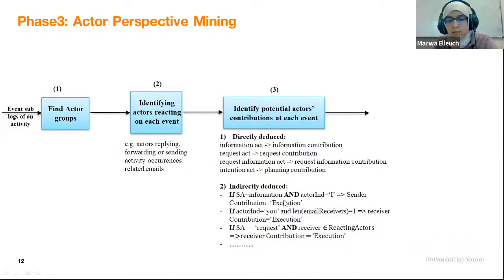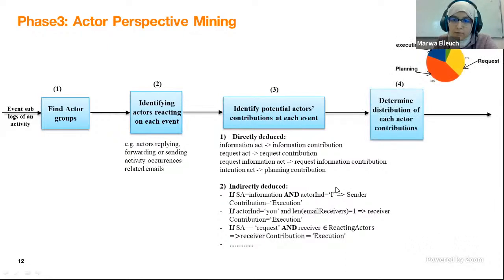For example, if the speech act is an information and the actor indicator corresponds to the first person pronoun, the sender contribution will be an execution. Finally, we determine the distribution of each actor's contributions by applying some aggregation operations on the overall contributions defined in the previous phase. What remains is the identification of the observation contribution of actors. We assign this kind of contribution to each actor that receives activity-related emails with copy status without having an execution contribution.